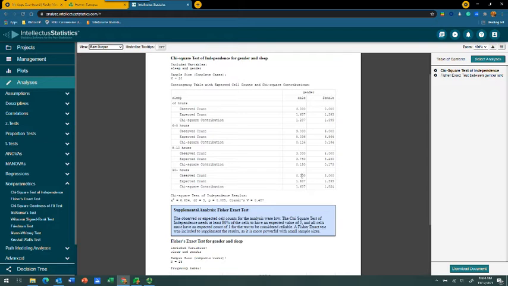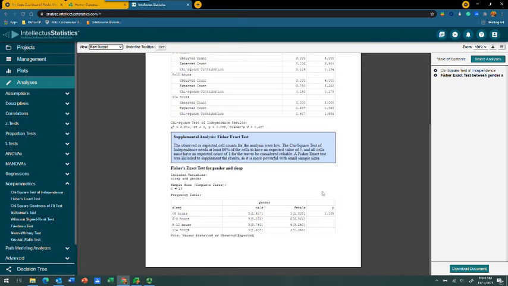And then we also have a few cells in which there are 0 observed counts. And so that tends to kind of throw off our ability to be accurate as far as the significance we're seeing. And so when that happens, we can fall back to what's known as the Fisher exact test. And what this does is counteract the fact that we have some cells that have less than an expected value of 5 or an observed count of 1 or 0.